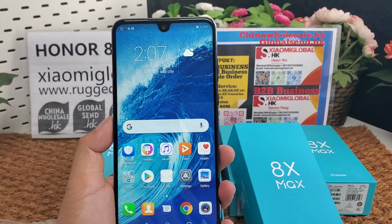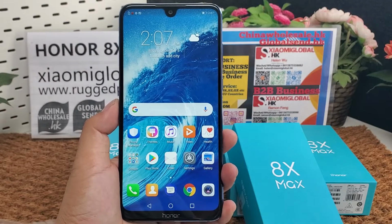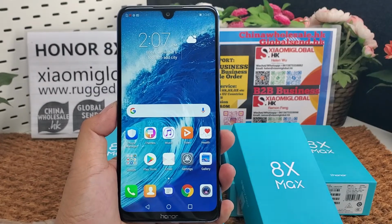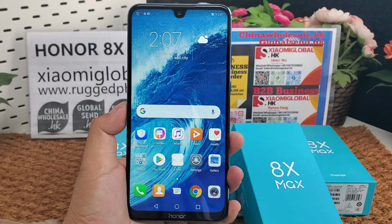Supports FM radio, GPS, AGPS, GLONASS, BDS, Bluetooth 4.2. The phone comes in black, blue, and red, 3 colors to choose from.